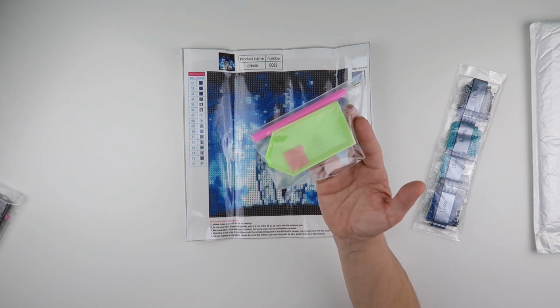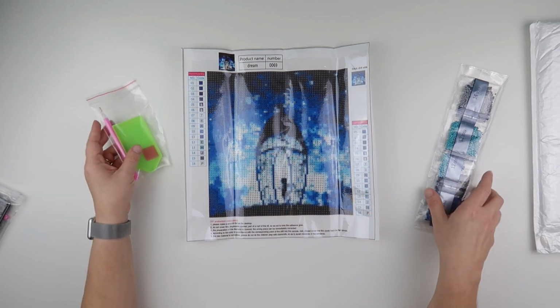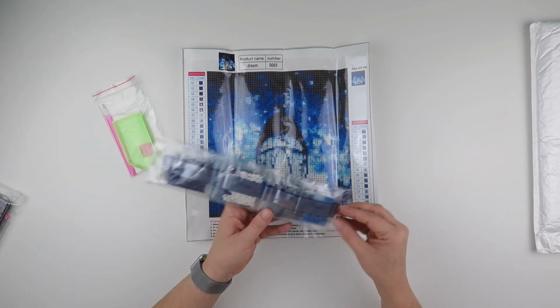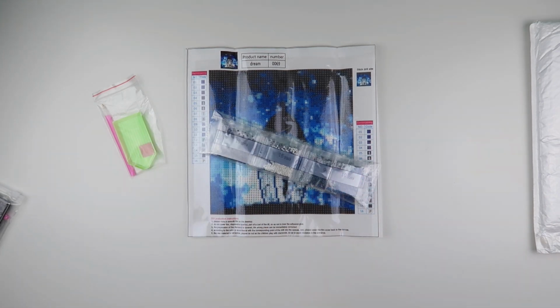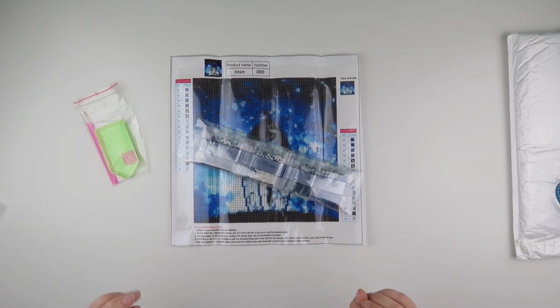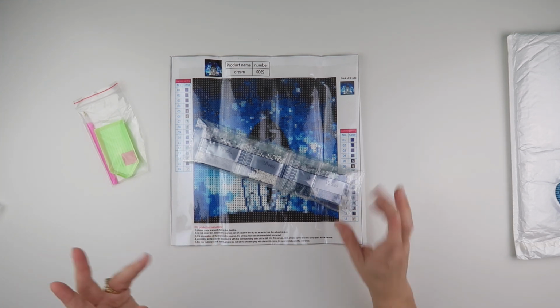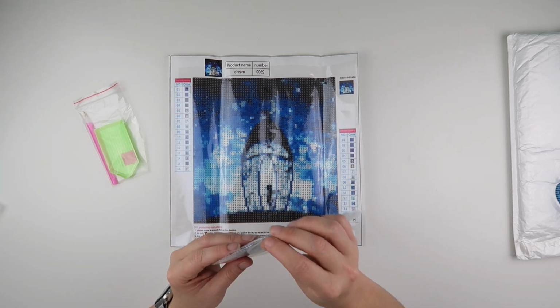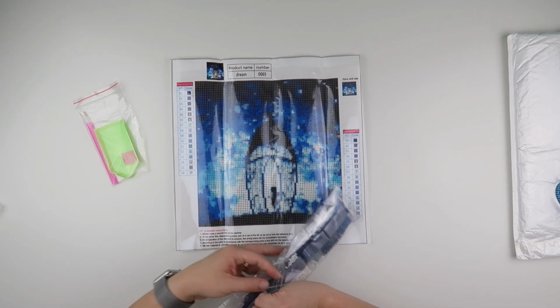We get a standard toolkit, boat wax pen. And then we've got lots of blues. I need to change the battery in my camera. Let me do that and then we'll look at the blues. Sorry, my camera battery tends to go from full to flashing. It may go to 2 bars, but it doesn't show it me on the screen while I'm filming. It just shows me when it's nearly gone. So let's have a look at the blues.